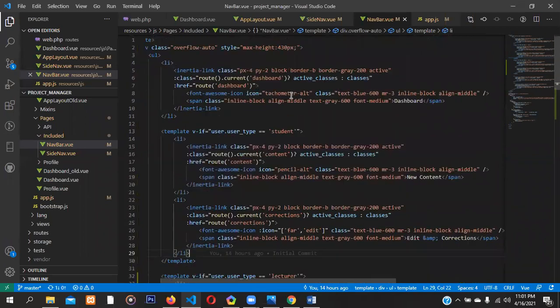All these things are inside the nav bar. As you can see, it is the side nav that is included into the app layouts. But even within the side nav, I'm now creating another nav bar, which is another component inside the side nav from a different file on its own. This component can be worked upon by somebody else, while someone else.